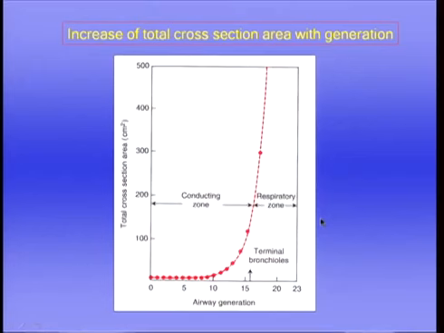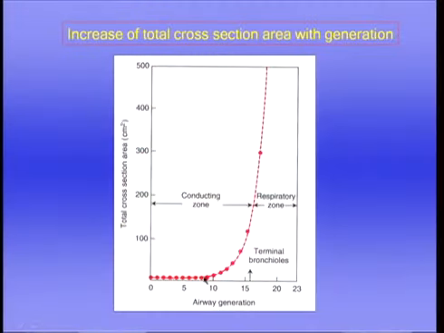So let's look now in more detail at some of the aspects of ventilation, and I'm going to start with one of the implications of the Weibel model, which is shown here. What we've got here is the total cross-section of the airways of each generation, plotted against the airway generation itself. The way we get this information is, first of all, we take the trachea and measure the cross-sectional area, and we put that point there. Then we go to the right and left main bronchi, the next generation. We measure the combined cross-sectional area and we put that point in, and so on.